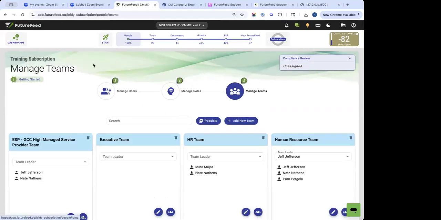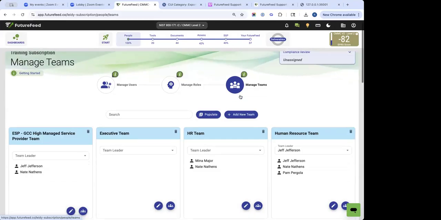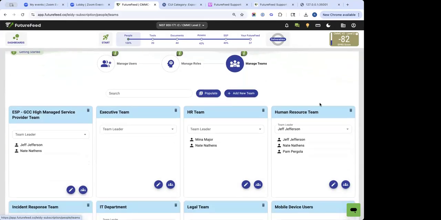Manage teams. So after you identify users who need access to your FutureFeed environment and users at your company who are going to have some security related responsibility, then you build out your security related roles and get people assigned to them. And then you build out your security related teams and get people assigned to them.